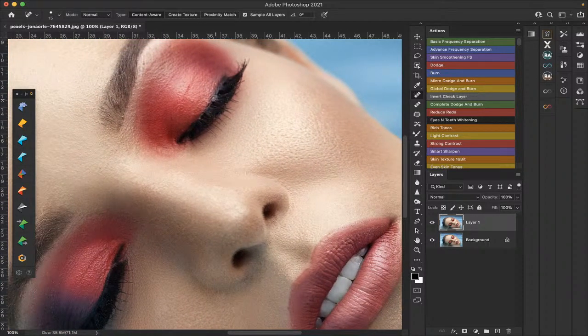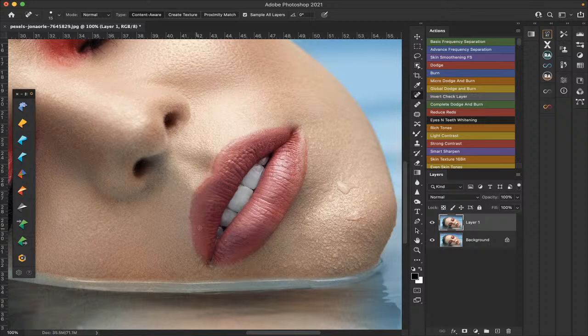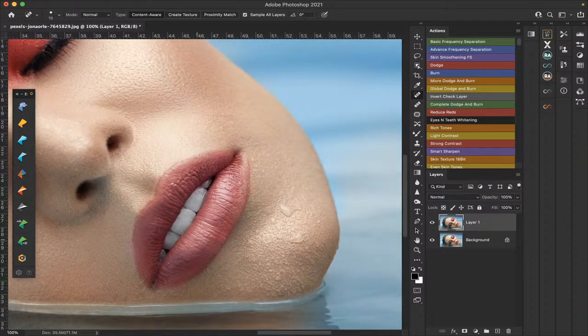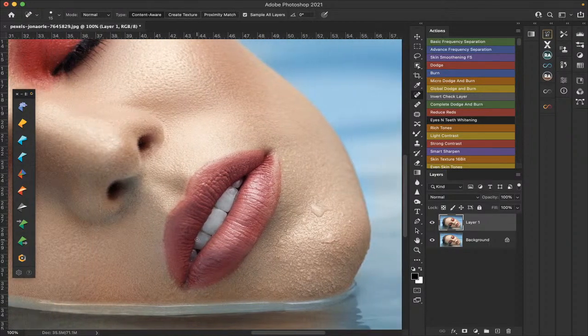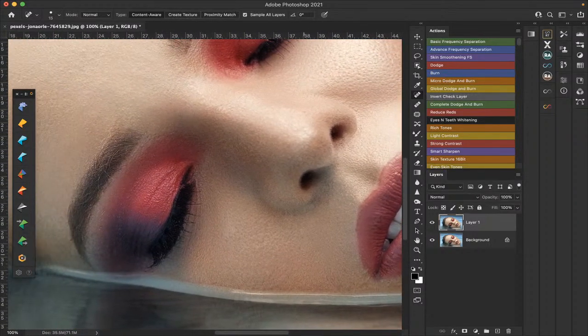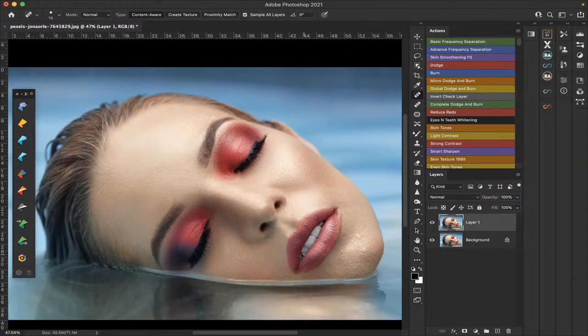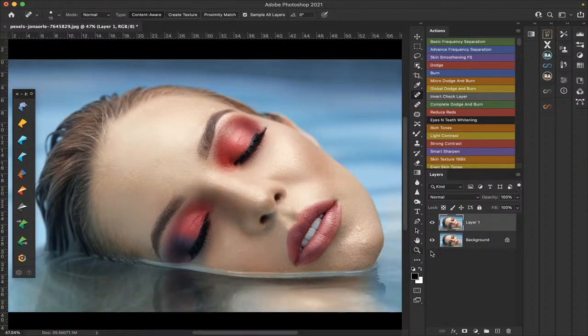A couple of things around the eyes I would try, but we can get some of this with our dodging and burning when we get to that phase. But I do see some discoloration on the teeth, and that's from the lipstick. We can try to fix that, but I don't think that's a must do. And I do see, because of the makeup and the water, a little bit of an abnormal look to the skin texture, but I don't think it's a big deal. Depending on how large this image would be printed, that's not going to be a big deal.